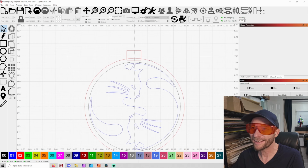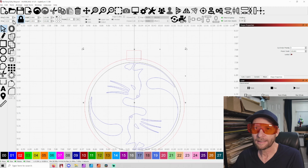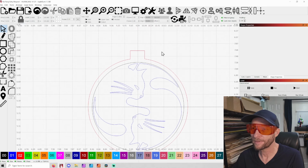And then once again, you could do the exact same thing you did before. Use the Boolean assistant and get rid of that. And now all of a sudden, bam. And now we can do the exact same thing we did before and just put the loop on the top. So I'll grab the circle. I'll hold the shift button. Shift, not control.